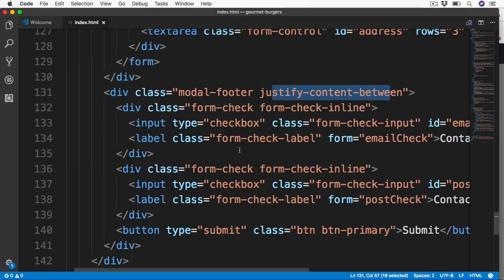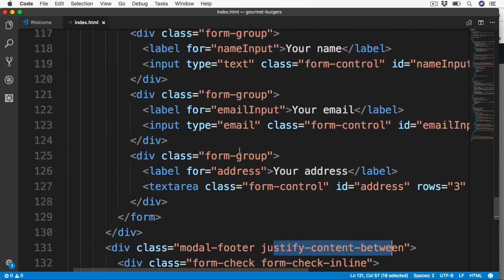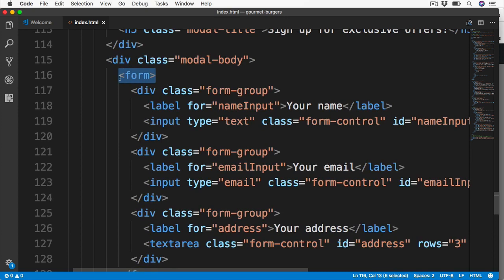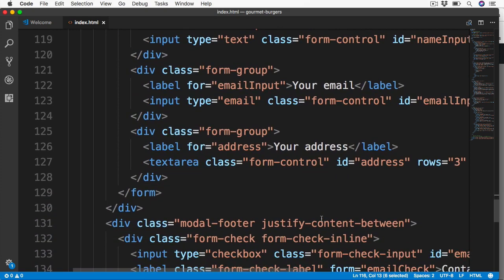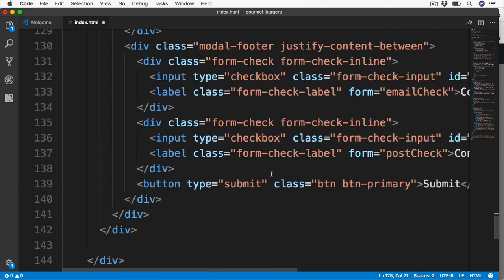Okay, so now if we go back over to our HTML, if we take a look at the surrounding form inside the modal, so the form element, there's the closing tag, and there's the opening tag. You notice that this form element needs to be moved to surround all of our form elements. At the moment, it only surrounds this body content of name, email, and address. So let's cut this closing form tag out of here. And then if we move this right down to the bottom, so make sure it has the button with the type of submit, and then we can add this in just after the footer section. So now all of our inputs are now inside this form element.